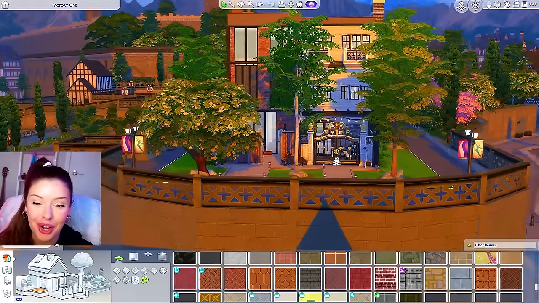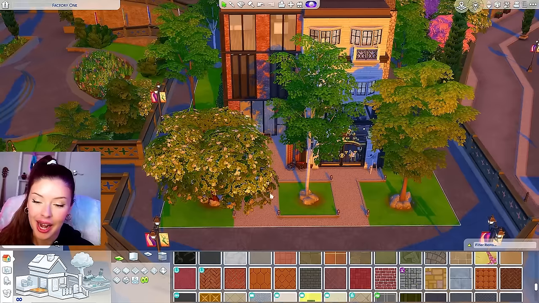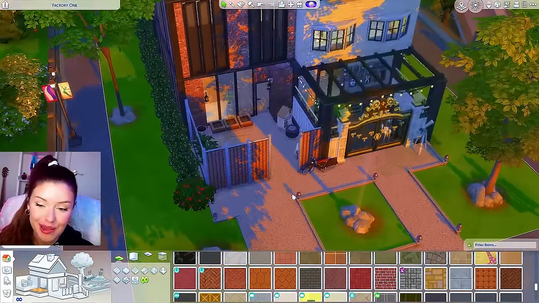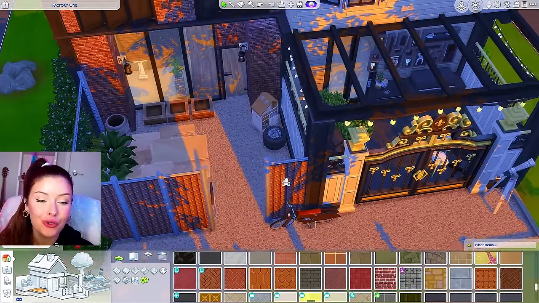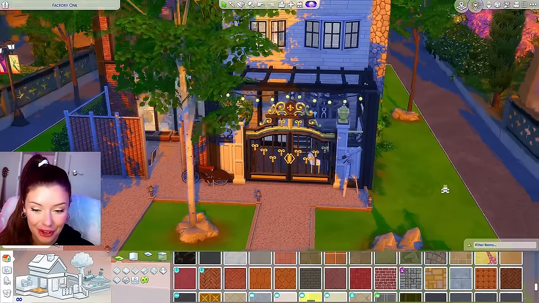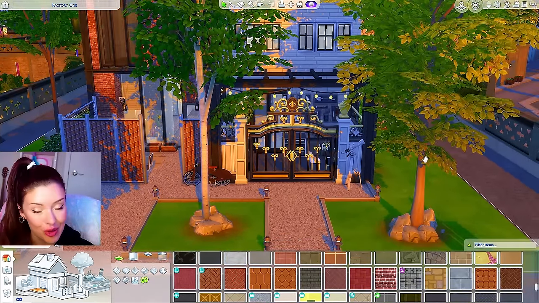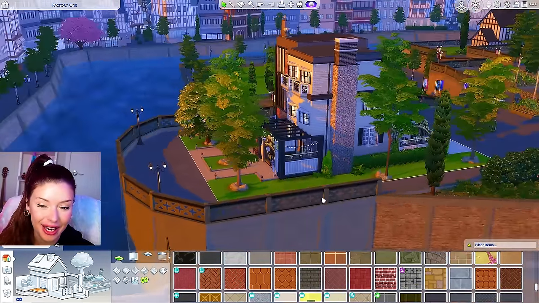But this is what we've got going on for the back. I really like how the yards turned out back here. I added a walkway here using like Base Game. We've got our backyard for the cheap side here. And over to the right, I added the pergola over top, some really cute fairy lights, and I also added a telescope. But yeah, especially like with the city in the background, I don't know. I really like how this looks.